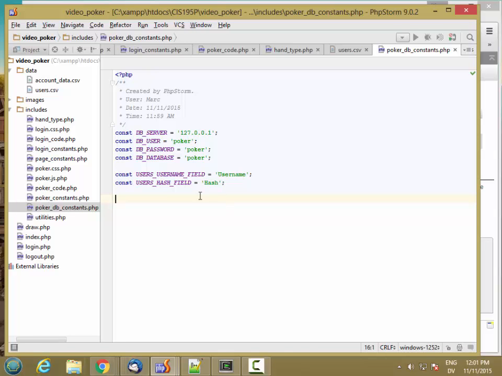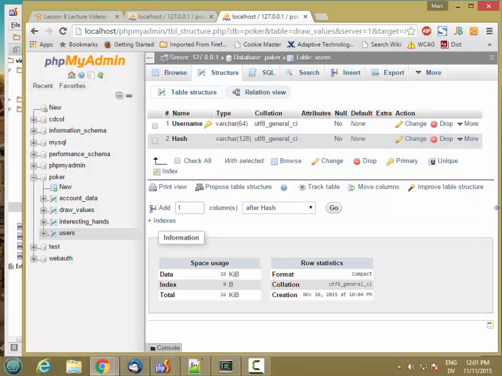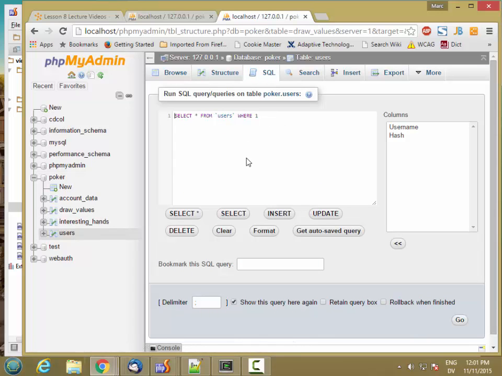Now we need to know what kind of SQL we're going to write. So let me go back to phpMyAdmin and show you a cool feature. I'm currently viewing the users table, and if I go to the SQL tab, there are some starter commands here that I can start with. So there's select star. Select is used to pull information out of the database. And this star here basically is a list of the columns that will be returned in the result. And star means everything, or I can list individual columns. And then after from, you have the name of the table that you're selecting from.